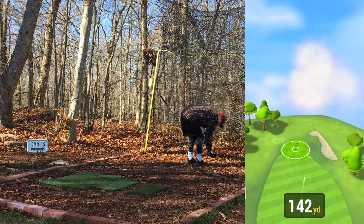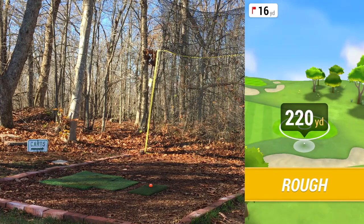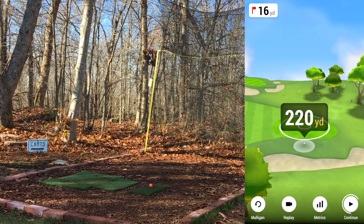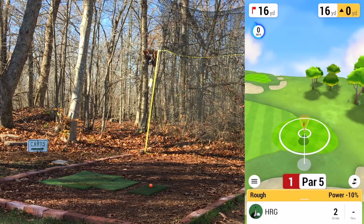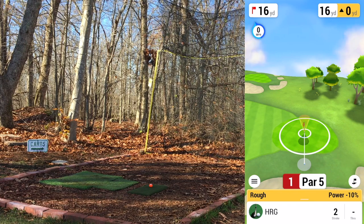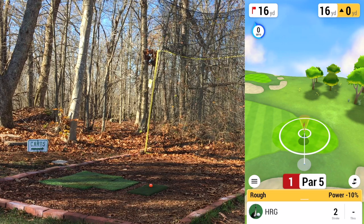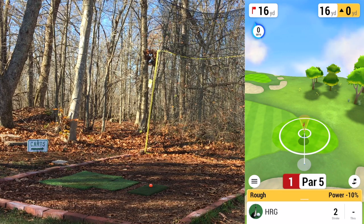Struck a decent one, started a little left. I would think that would fade. Let's see what we get yardage wise. Yeah, we were right there, just faded too much right. 220, honestly, that might have been a little long for what I actually hit. But again, like I mentioned with the weather settings, you gotta find a happy medium. So maybe some of the longer clubs are actually a little bit longer. But with the settings that I have, you need to find a happy medium to where the wedges are going somewhat within the ballpark distance too. So maybe the wedges are still a little bit short, maybe the longer irons and longer clubs are a little bit long, but everything in between should be within the ballpark, I would think.